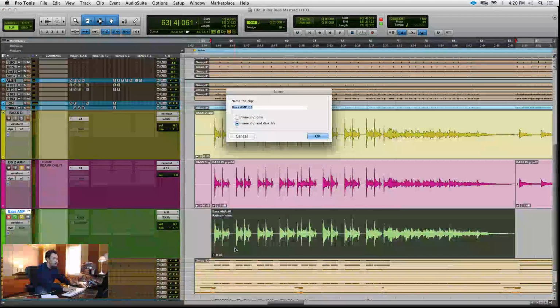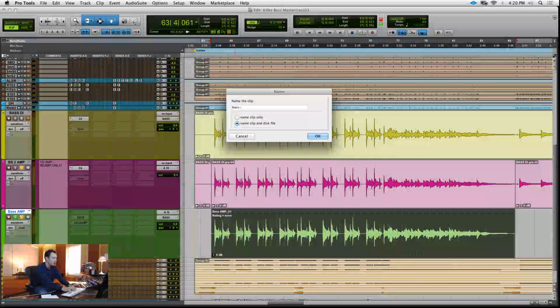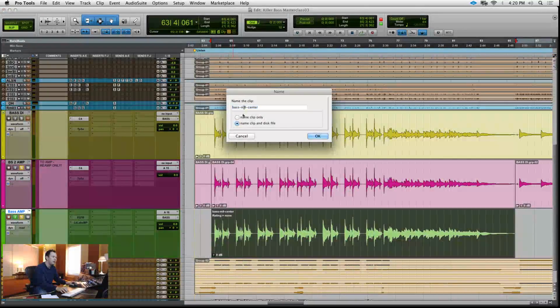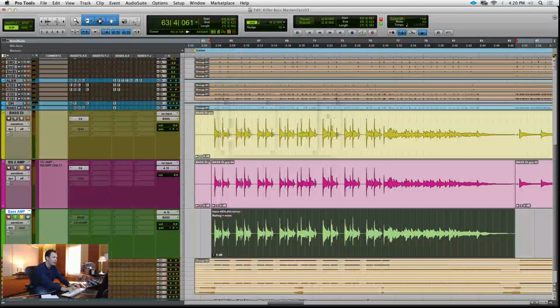Let's immediately call these bass M8 center. Reason being, we want to know M8 or N8. I don't remember, so I think it's N8, Nuvo 8, so AA M8. All right, well, I have only that AA, so problem solved. We know it's that. This will remind us what this clip was about.